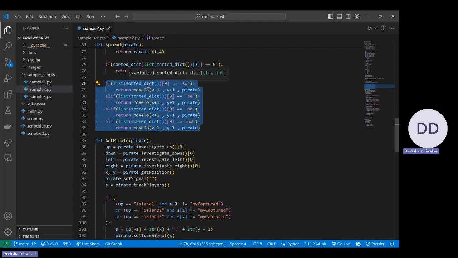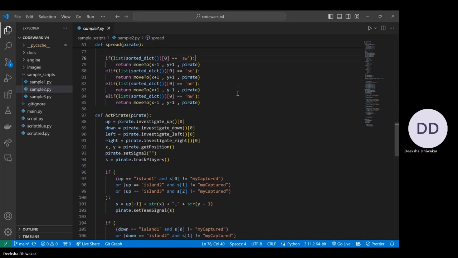How the strategy works is I want to send my pirate to move in the direction where it has the least number of pirates of the same team, so that they're spread out and resource collection is optimized. As you remember from the session, in Pygame, the x-axis is in the regular direction from left to right, but the y-axis goes from top to bottom instead of bottom to top. That's why to set a pirate to move in the southwest direction, I am setting the coordinates to x minus 1 and y plus 1.